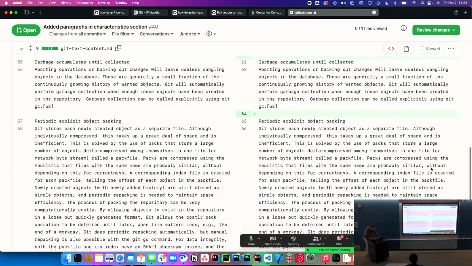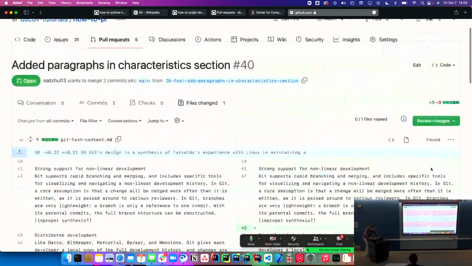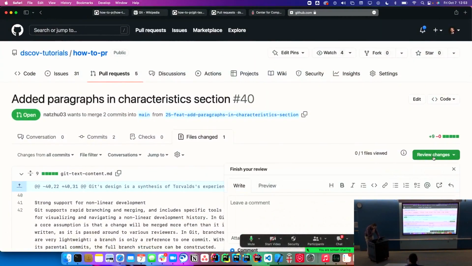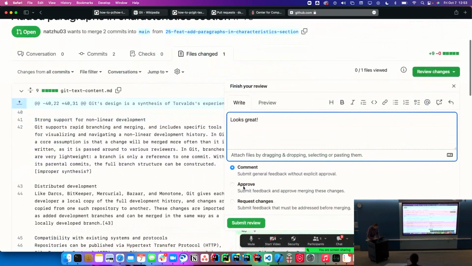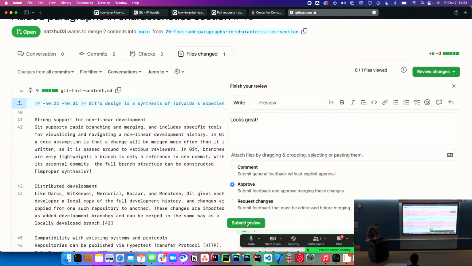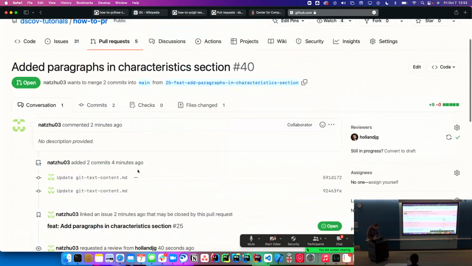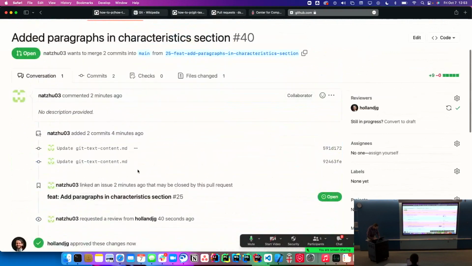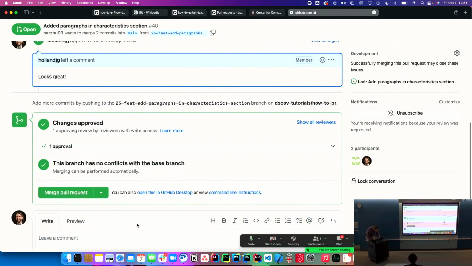This looks great. We've got paragraphs. So let's say, looks great. Let's merge it. I'm going to submit my review. And then Natsu3 can click on merge pull request, hopefully, and then this will disappear and it'll be part of the code.